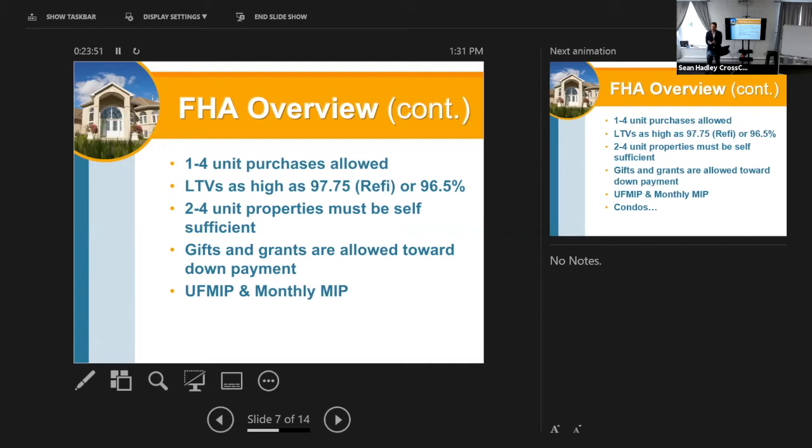But that's why, when I'm working with a customer, I talk about conventional. In my mind, I may know this is a conventional buyer all day long, or this is an FHA buyer all day long. I'm going to, for lack of a better term, educate them as far as what's out there so that they know, as of today, here's what's available, the pros and cons to each one. Who knows? They may say, you know what, I don't want to buy a house for 6 months. In that time, I might save up more money. I might get my credit score better, and they may flip over to other programs. So the important part is to know what the options are.